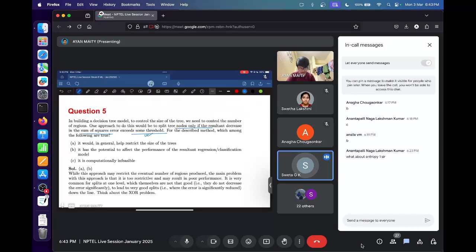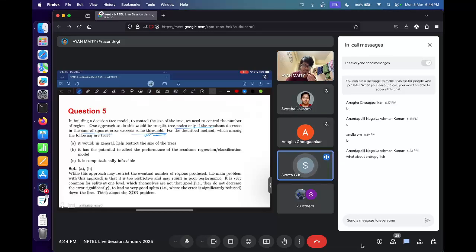So basically, after some point that is the given threshold, it won't hold good, sir. That is what they mean. No, this threshold is for decrease in the sum of the squares error. In some cases, it might happen that this pruning technique might not give you a good result because we are not minimizing the error to the lowest. We could have reduced the error further by splitting every node. We are not splitting every node. We are splitting only those nodes where this condition is met. It saves us time. So that's why the pruning is used.